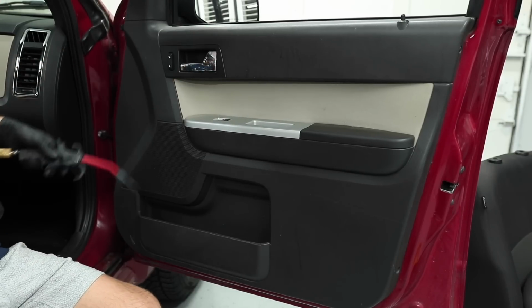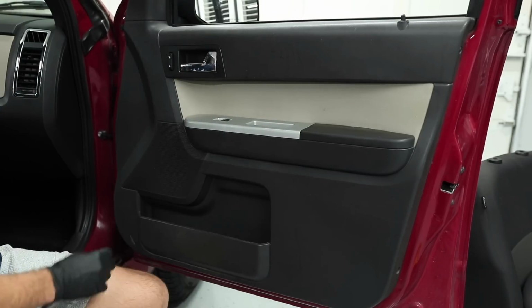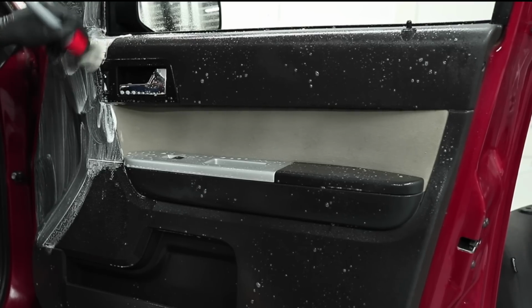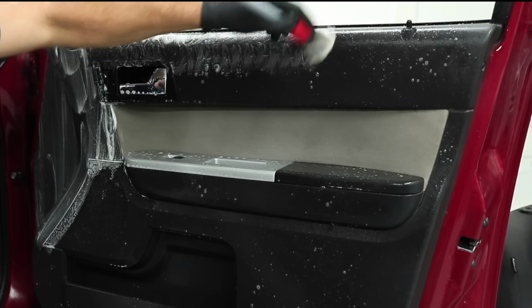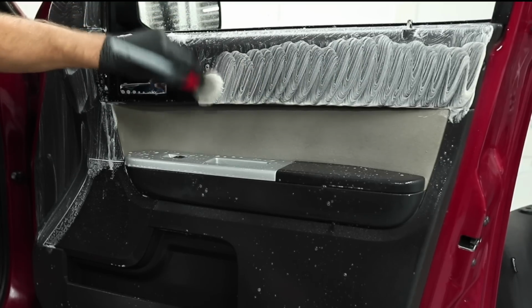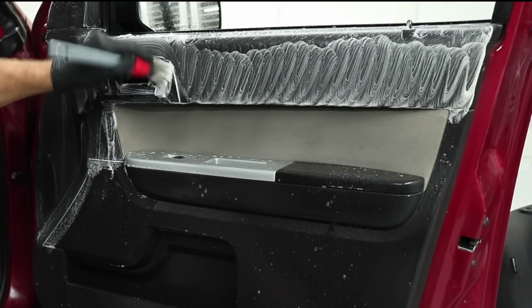Now, I usually try to give you guys tips in every video. For this one, I'm talking about the air compressor being used when it comes to detailing, because one, you can use it to blow out any dirt or dust before you gum up your microfiber towels or your brushes. But the other reason why I like to use it is when you are using all-purpose cleaner on your door panels in particular and around the buttons and switches, the air compressor makes it really easy to blow out any excess liquid that is there for you to just wipe up with your microfiber towel.